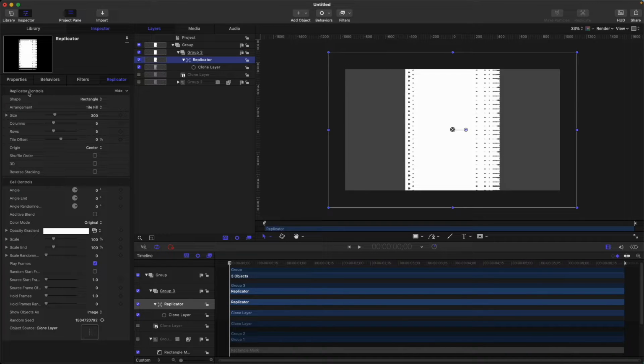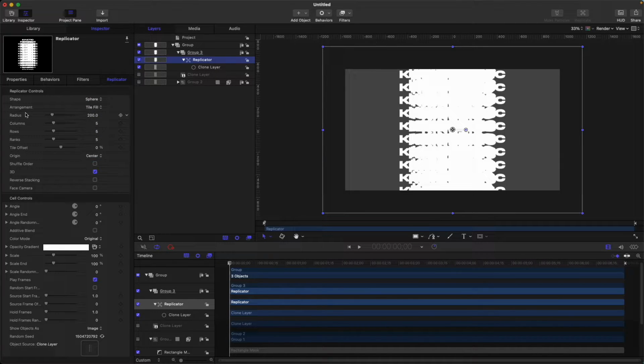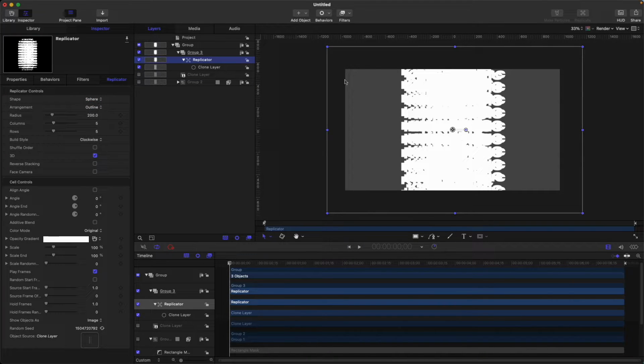The next thing we need to do here on the replicator controls is check the 3D box. After that, select the shape, go to sphere. For the arrangement, select outline. After doing that, we need to change the row to 1.